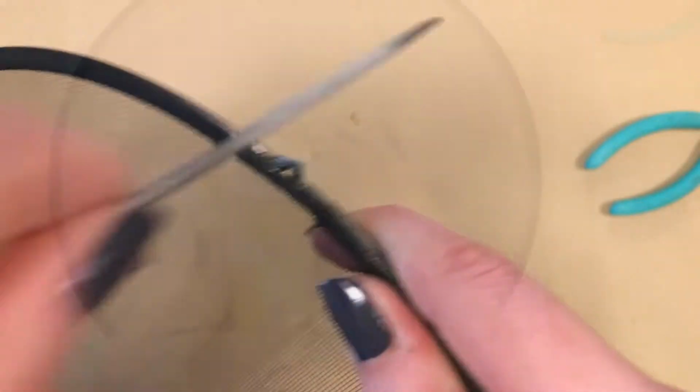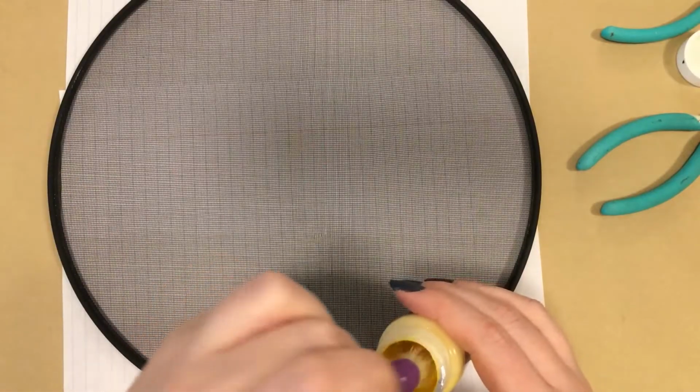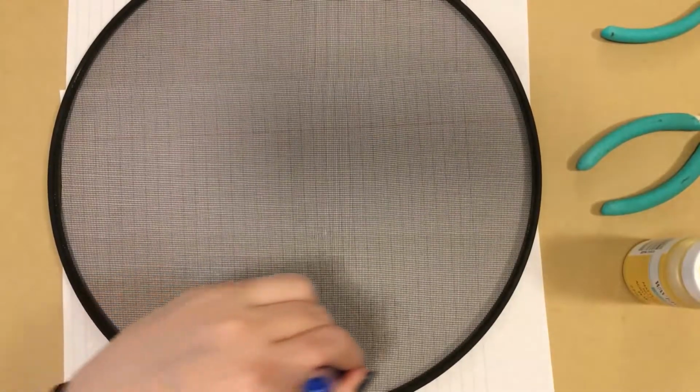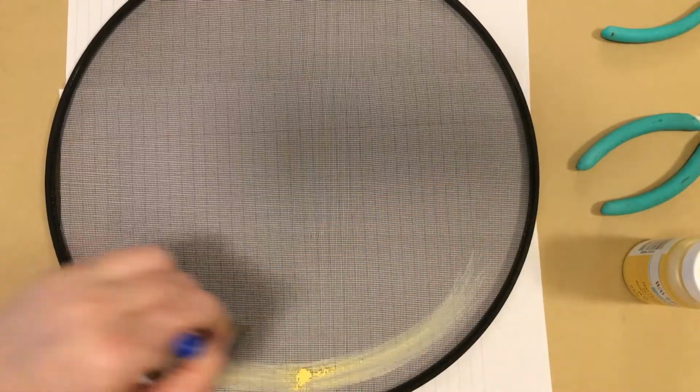Now I'm using this yellow chalk paint from Waverly. I believe it's called Maze. And I'm just going to be painting a circle on the whole inside of this splatter screen here. And I did a couple of coats.